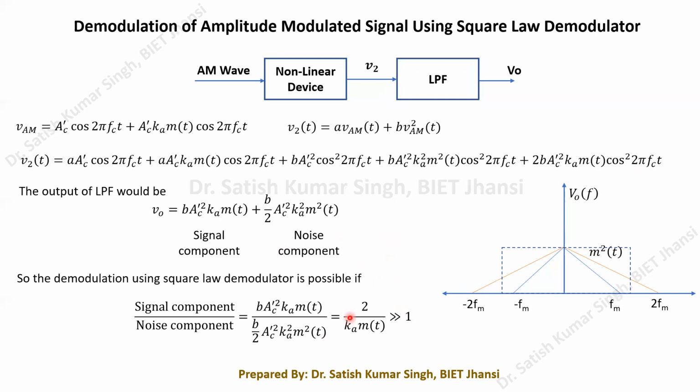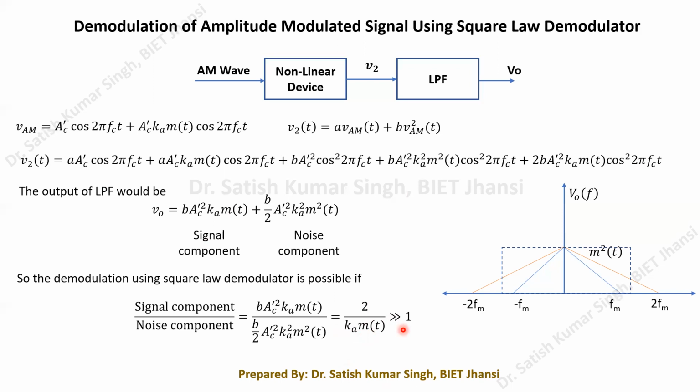So please remember this expression. Okay, this can also be further analyzed for m(t) equal to a single tone case like Am cos 2 pi fm t. So here you know that when you substitute Am cos 2 pi fm t, then cos 2 pi fm t is taking its maximum value equal to 1. Then ka into Am is multiplying, which gives you the modulation index mu. So it will become 2 upon mu, okay, 2 upon mu for the case of a single tone signal.